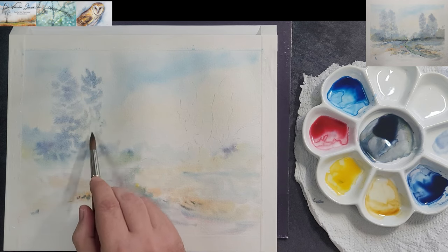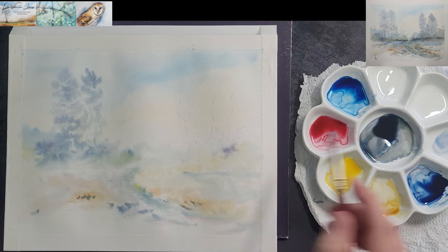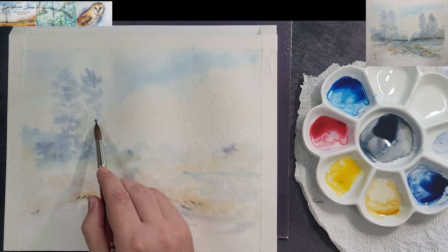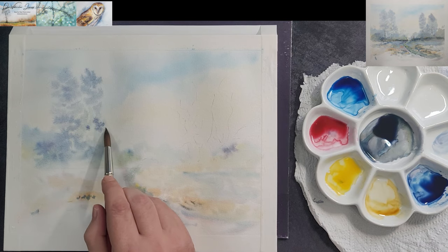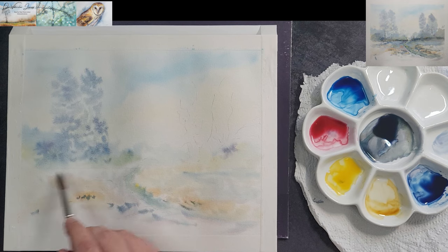Leave open spaces for the sky to shine through. Add a few touches of a stronger purple mix to add variation. Follow the same principle for all the tall trees in the back. Blend the color into the horizon line as you go down.